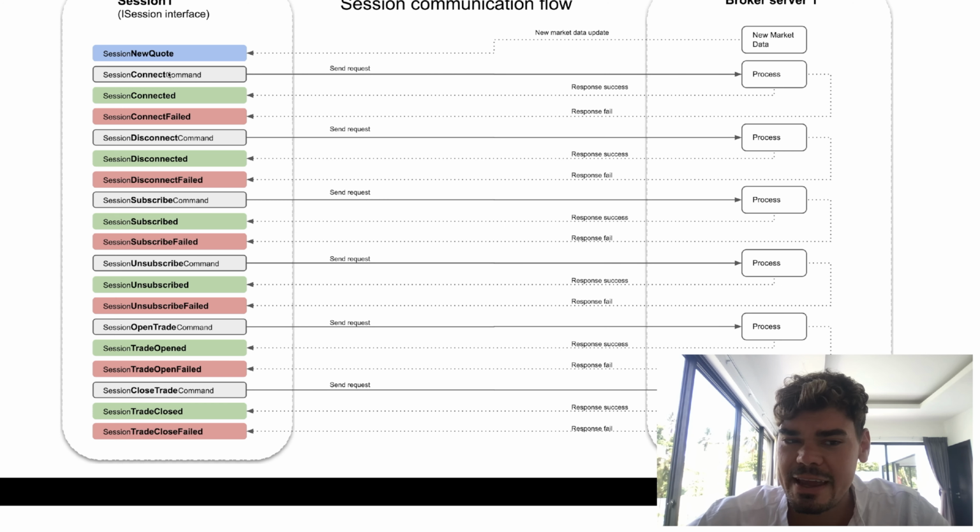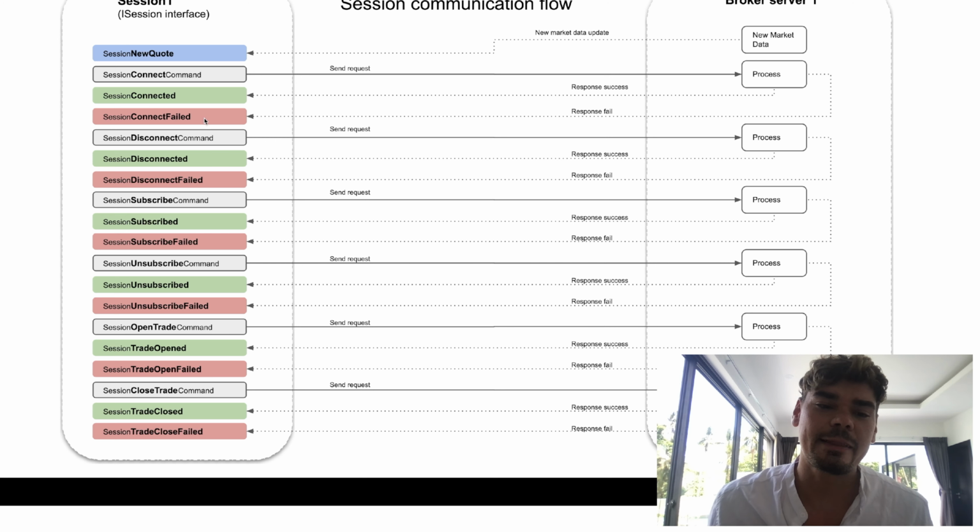We send a request to the exchange server, the broker server, for a connection, and then we receive a response, either success or fail. When we receive the response, we invoke a dedicated event. In case of success, we invoke session connected. In case of failure, we invoke session connect failed.